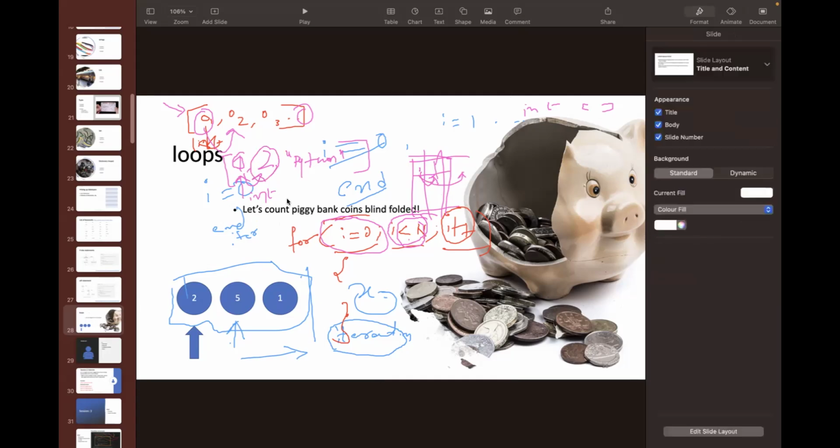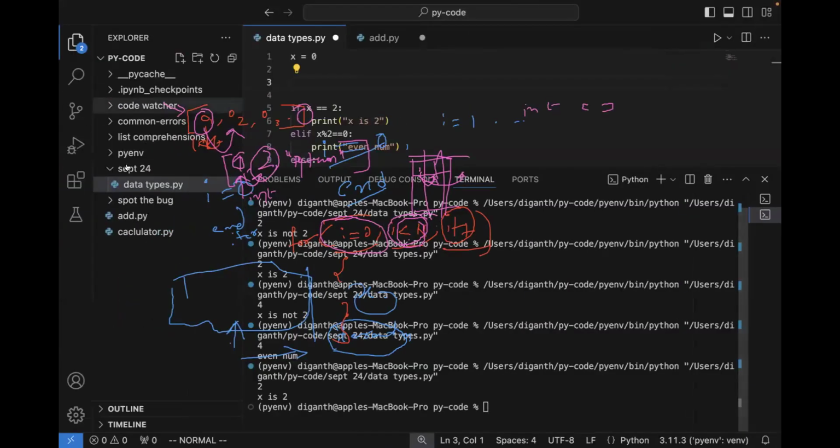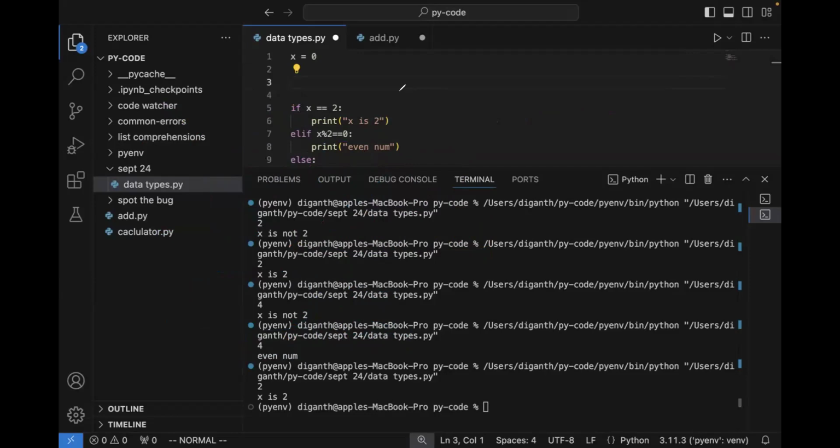Okay, so let me just jump to code. Let's get rid of this. I'll remove all of this.